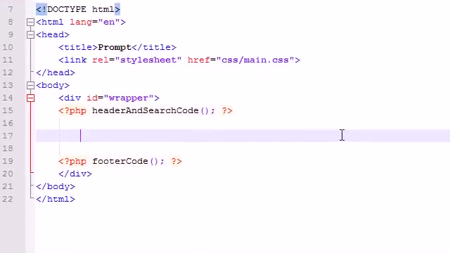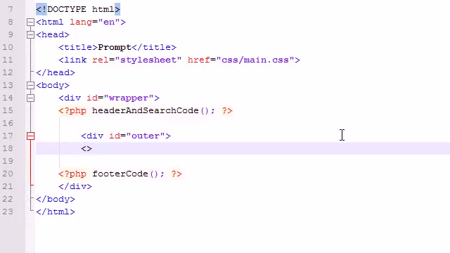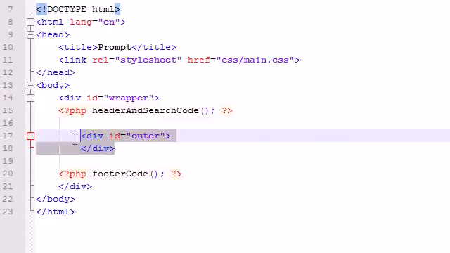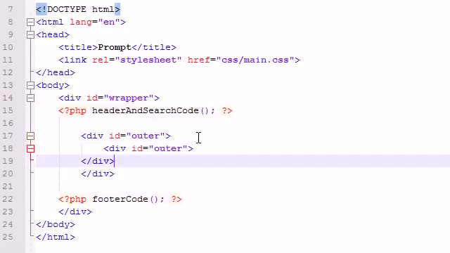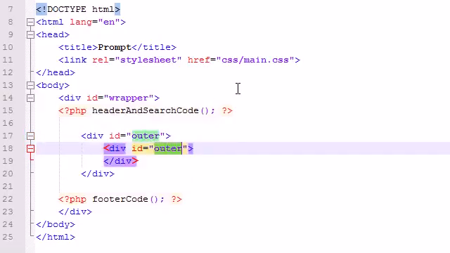We don't want a section on the left hand side and a section on the right hand side. We only want one middle section. So let me show you guys what I'm talking about. Go ahead and make a div and give it the ID of outer, and go ahead and end this baby. Now I just need this div so I can center what's on the inside. This page is basically going to be a box, like I said, with a message in the middle. So go ahead and add another div and give it the ID inner.